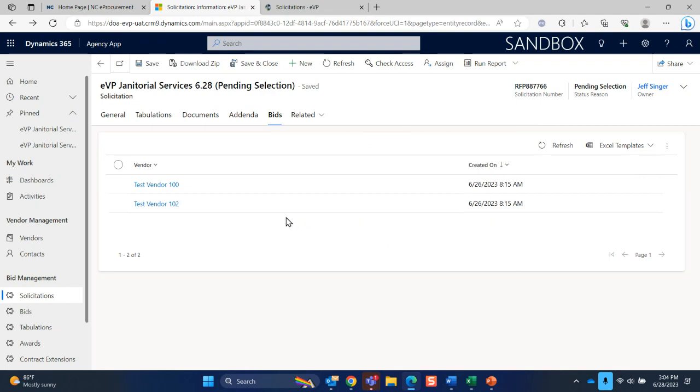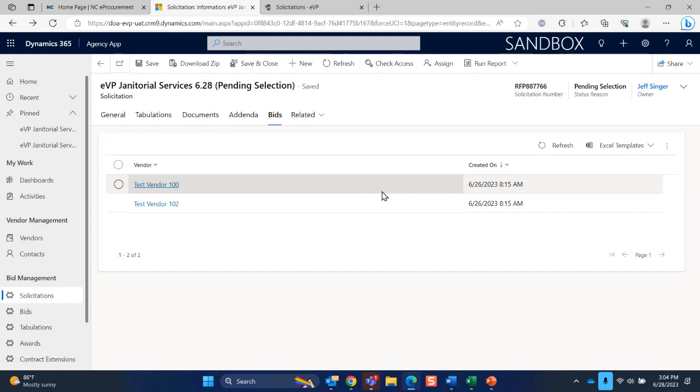I'm not going to actually open those up, but however you need to work with DIT or PNC or your internal people to figure out which is the best response, now you're going to do that. But beyond the first thing you're supposed to do based on your tasks or your instructions and the path from PNC or DIT, vendors will be looking for who responded. So you've got your bid tabulations that you're going to need to do.